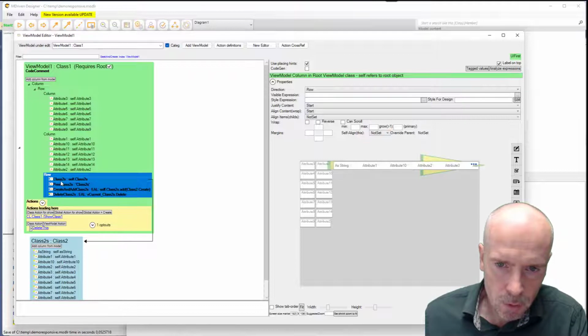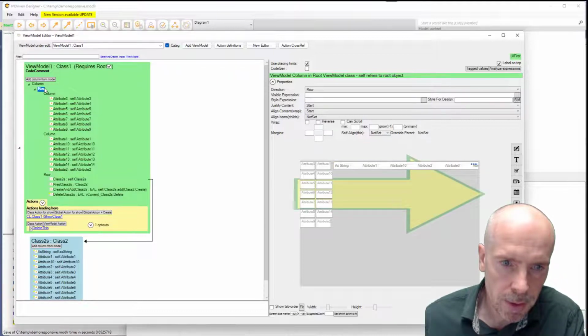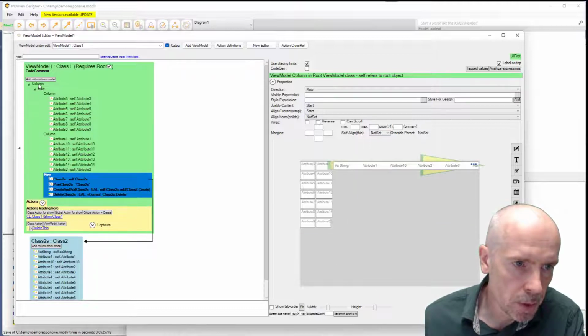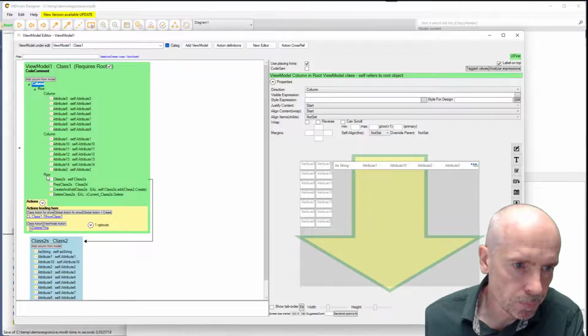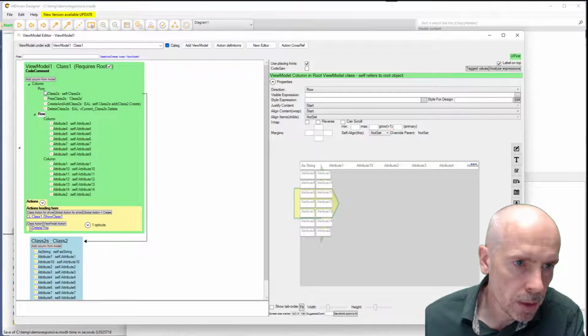Alright, so what we want to do first is probably have this grid part move out of this row and be placed under those. So that would mean that this one should be under this one.